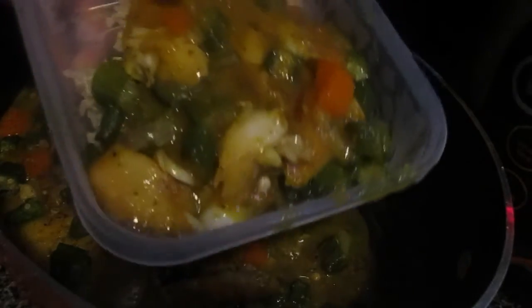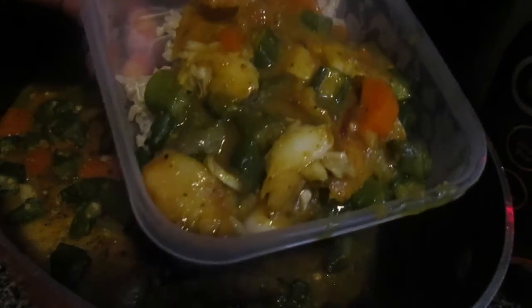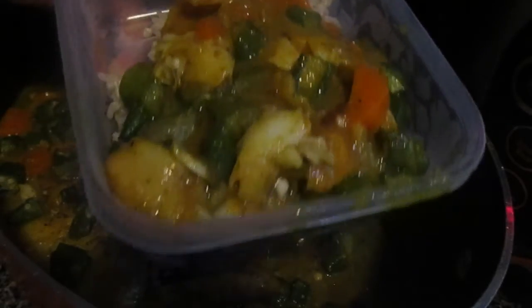Alright. That's the rundown coconut curry fish stew with brown rice.